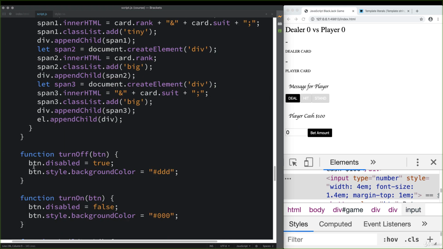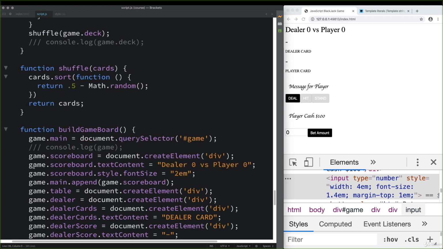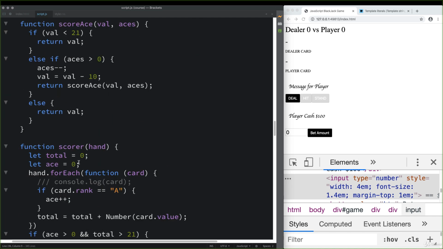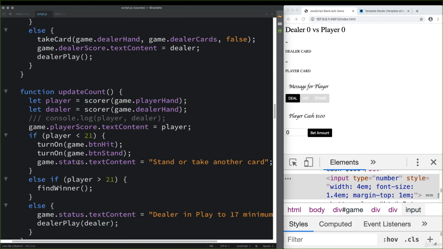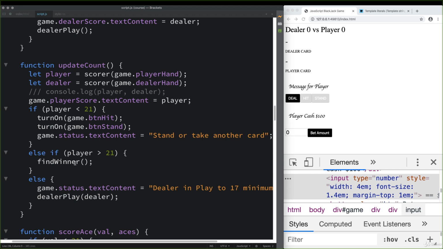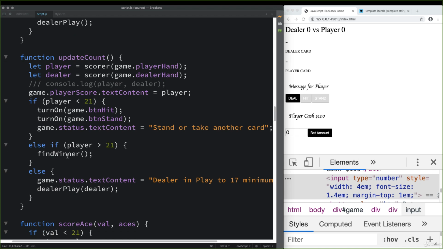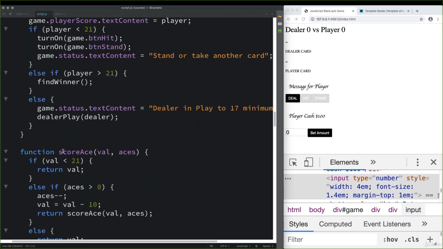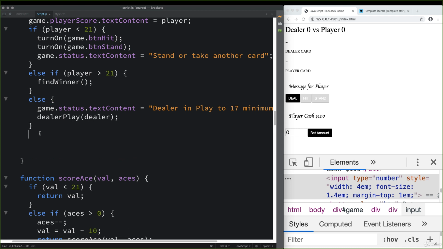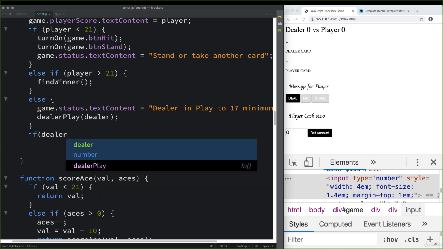And then also where we're updating the count, we want to check to see if the dealer got a blackjack right off the bat. And if they did, then we know that we need to find the winner right away. So there's no use continuing the gameplay if the dealer has a blackjack. And this is commonly done within blackjack games.